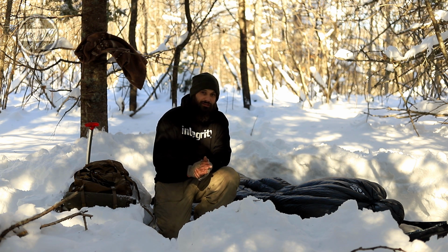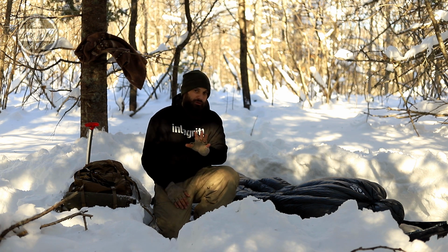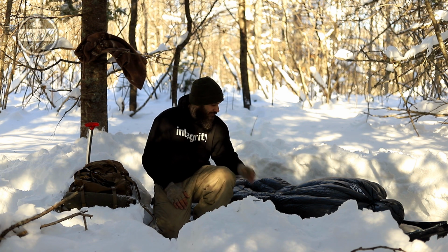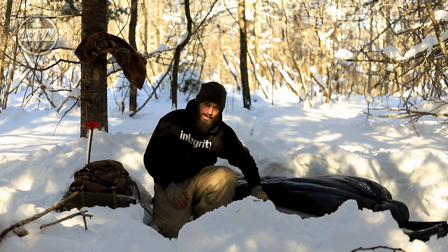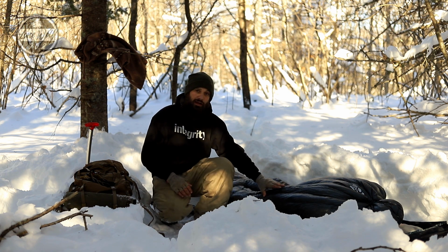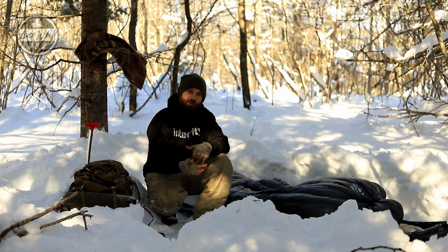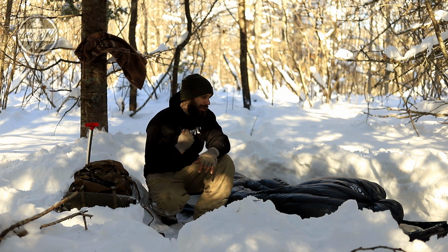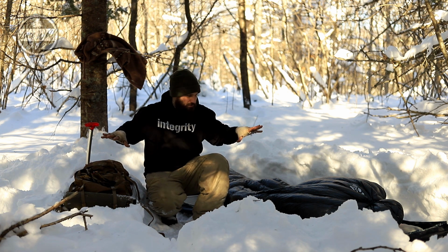Now I will mention that this is a legit 100% no shelter overnighter. The only three pieces of sleep system that I have is my bathtub ground sheet, my sleeping pad, which is my NeoAir X-Therm Max, and my down sleeping bag, which is my 0 degree Fahrenheit Outdoor Vitals bag. And then inside I do have a change of clothes, socks, slippers. I do have my Marmot down jacket inside of there. Plus I have a couple more clothing items in my bag that I'm going to keep stowed away to make sure they stay dry.